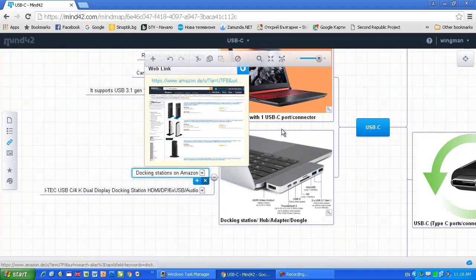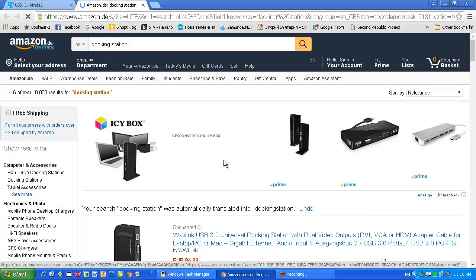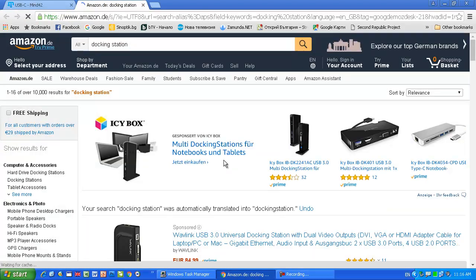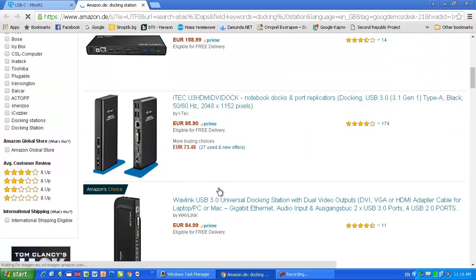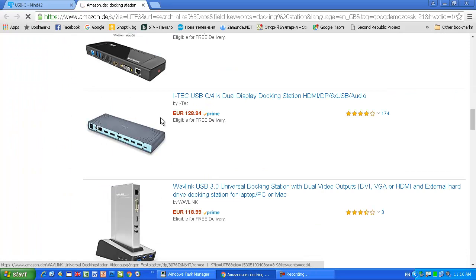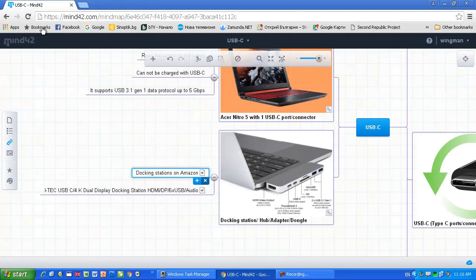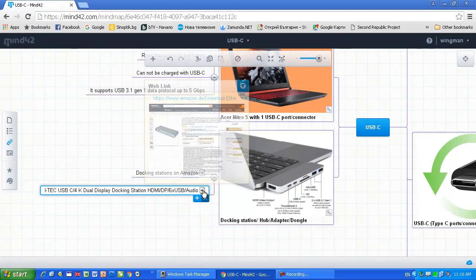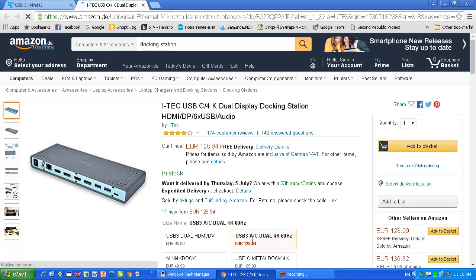Here are some docking stations on Amazon.com which I came across. It's not like the Latitude, where you have a specific docking station, especially the old models. The new models are usually connected through USB-C or USB 3. So those are different docking stations. And I think I maybe will buy this one, and I will report later. This is the direct link to this docking station, which says that you can connect it through USB 3 or USB-C as well.